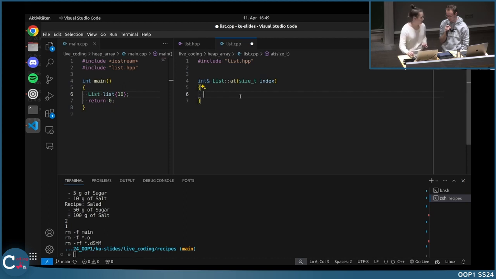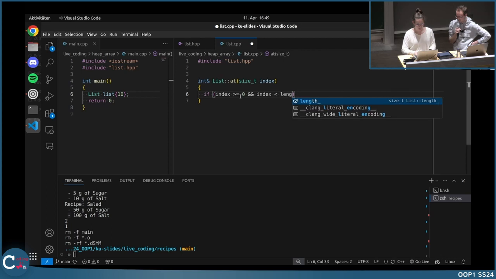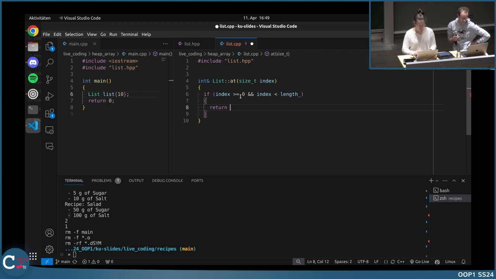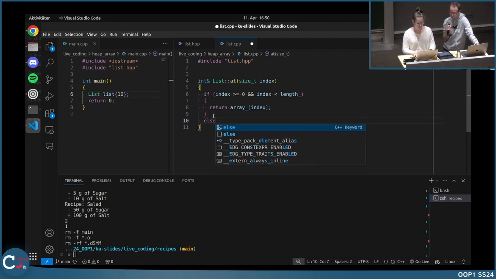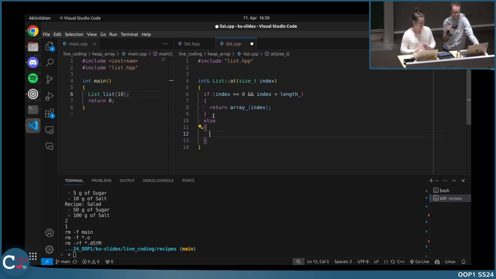Okay. So what this method also does, like with the vector, is check if our index is within bounds. So I'll do that too. I want index to be greater or equal to 0, and I want index to be smaller than the length of our vector, like this. And if this is the case, I think I call it array, I want to return the element in the array at this index. And because we're returning a reference, I don't need to dereference anything or something like that. This just works. But now, what do we do if this is not within bounds? Yeah, maybe we could print something.